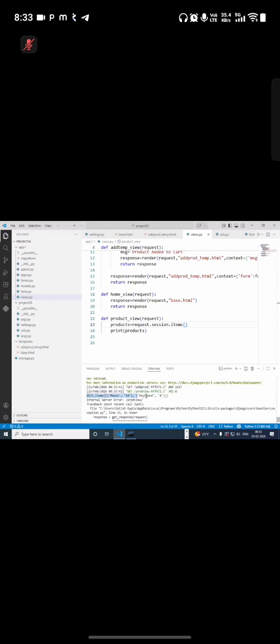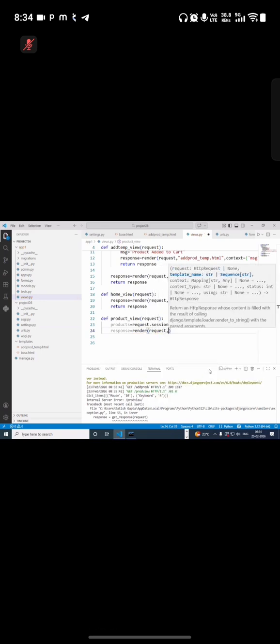Yes, you can see here there's a dictionary of items. The mouse is 10, and the keyboard is 4. But this data is converted into which type here? String. Yes or no? This is a string, and this is also a string, because this data has been stored in encrypted format.